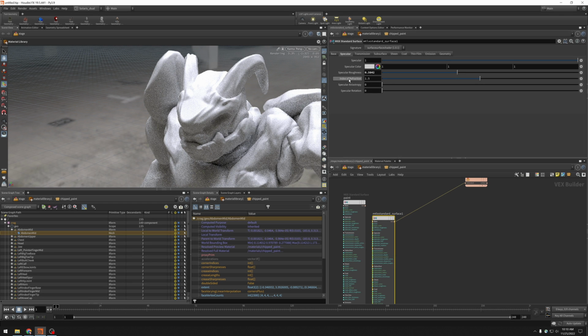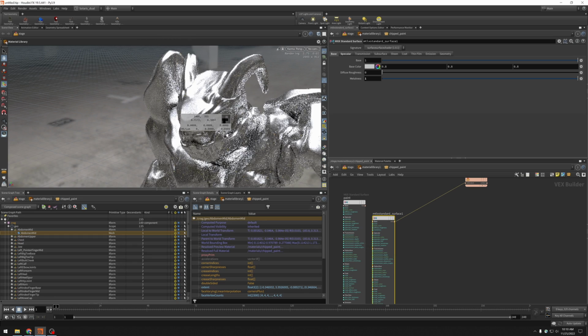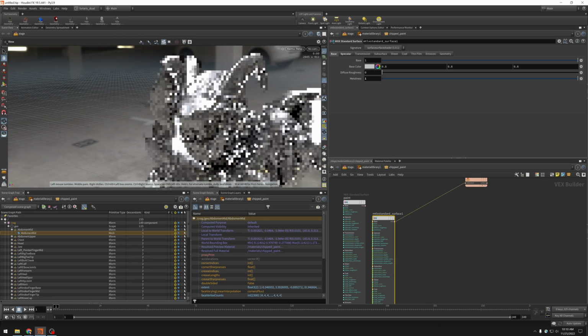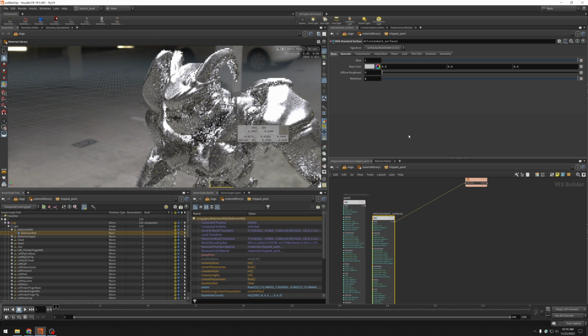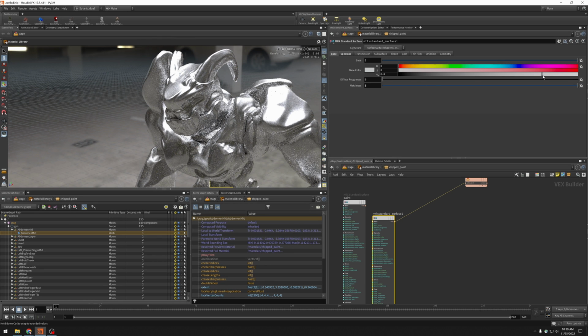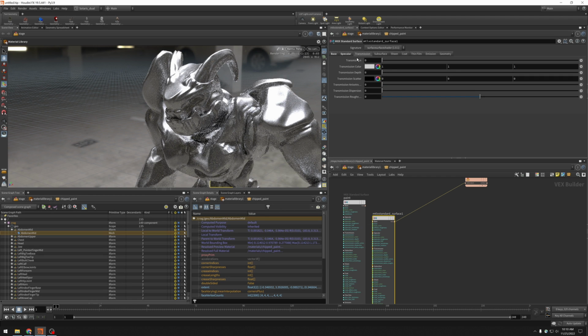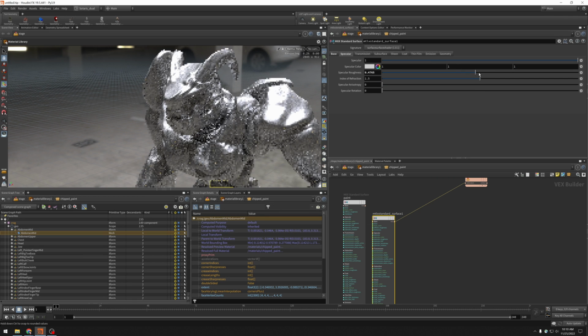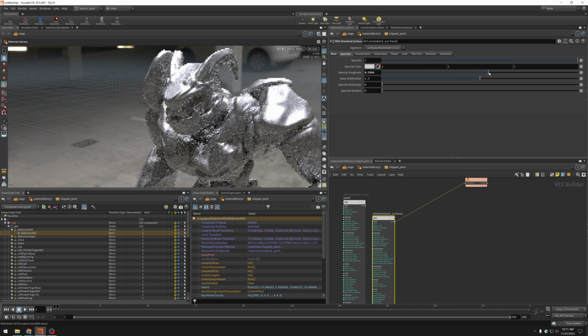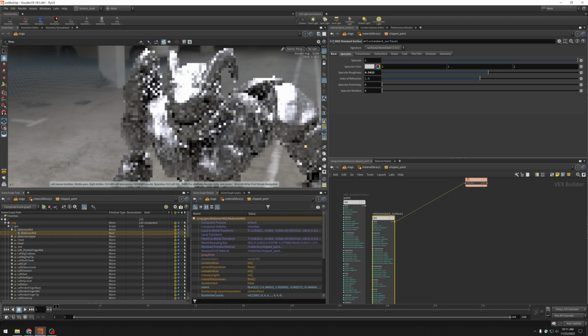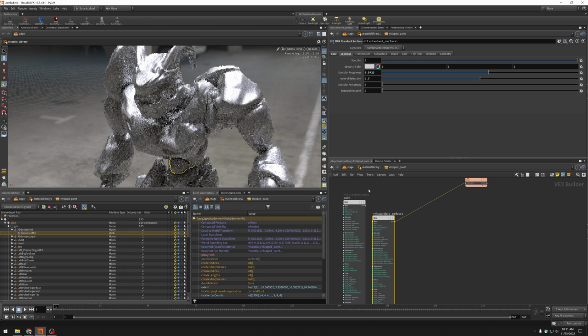All right, so then this is metal, so we need to take metalness all the way up. And now, if he were unpainted, does that look like steel, that die-cast stuff? I think the color needs to come down a bit. And maybe a little bit more roughness. Yeah, that looks like one of those toys. All right, so here we've got our dude.